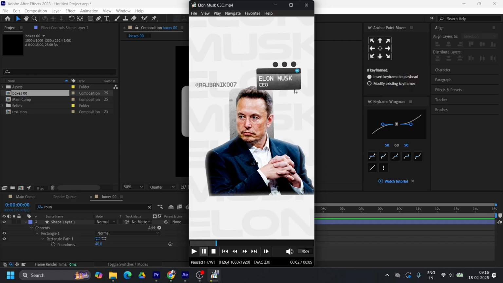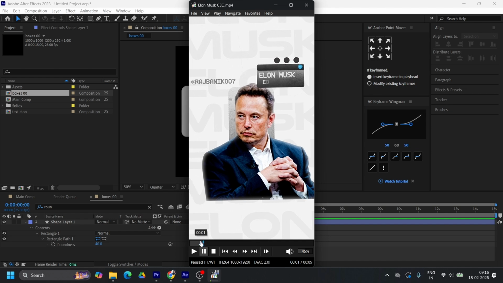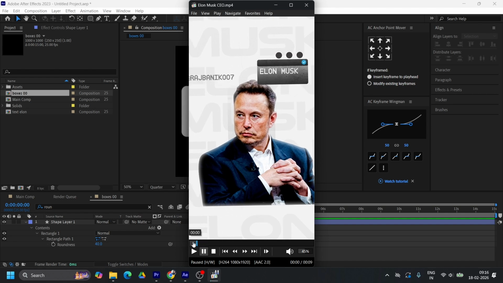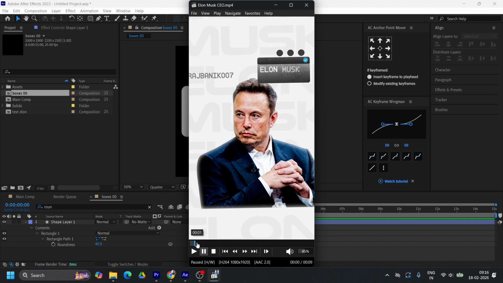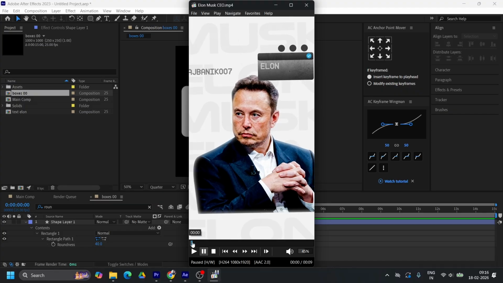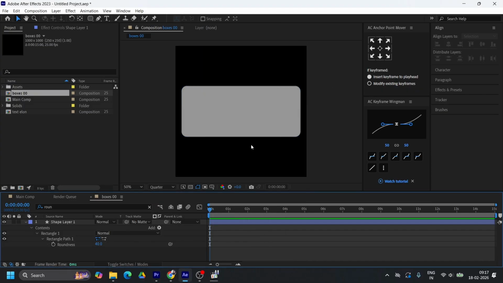Now as you can see that here I have added a texture as well. So here I have the texture and the name. Then I have the tick mark as well.